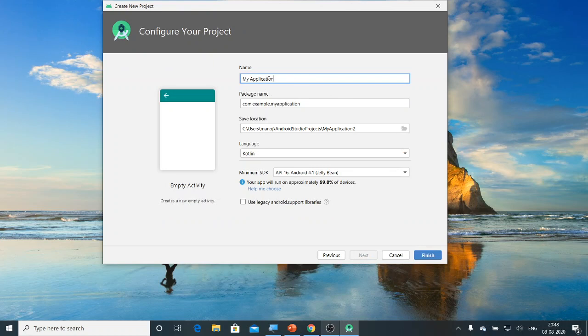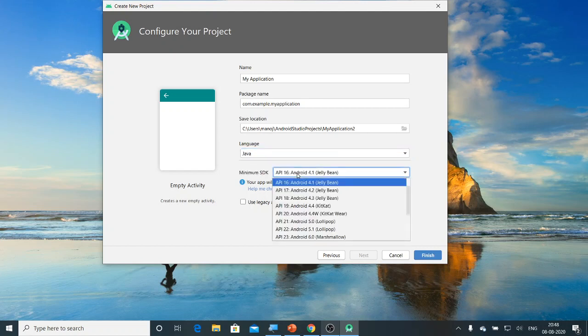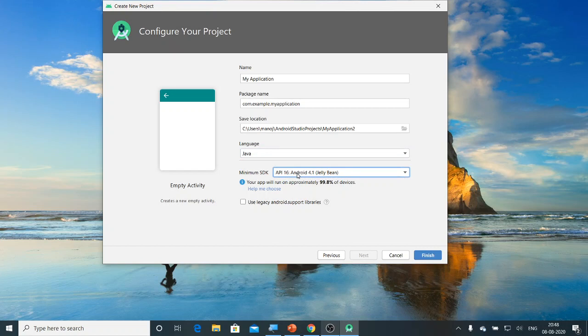Here it is asking you to give the name of the application, the package of the application, where exactly this application is to be stored, and the coding language of this application. I am selecting Java. Then there is the minimum SDK requirement. If you select API 16, it says that almost 99.8% of the devices currently running Android can support this application.